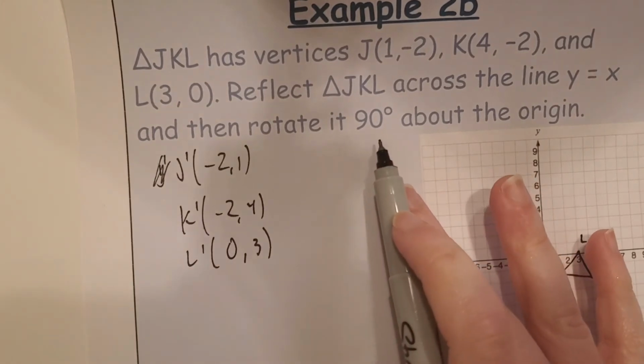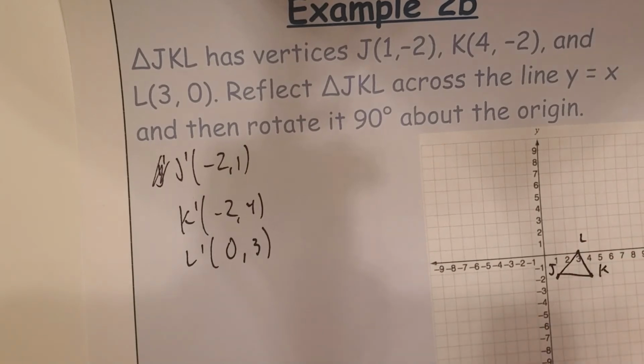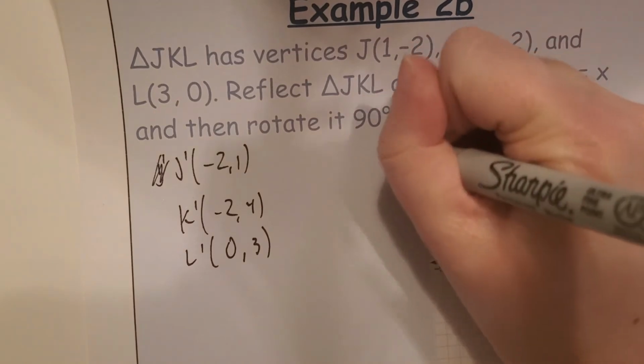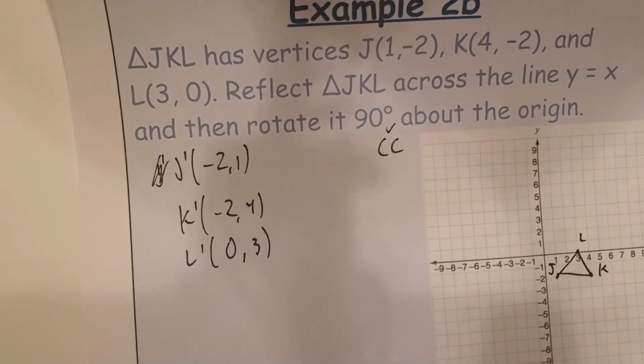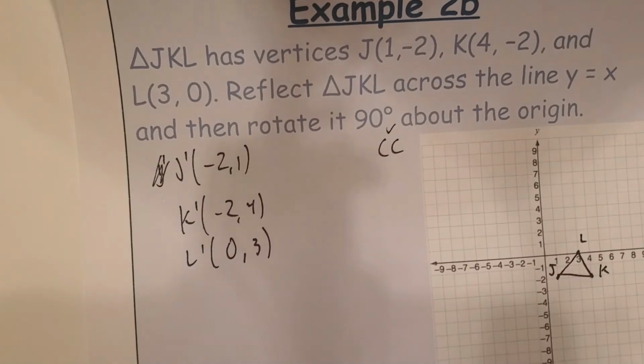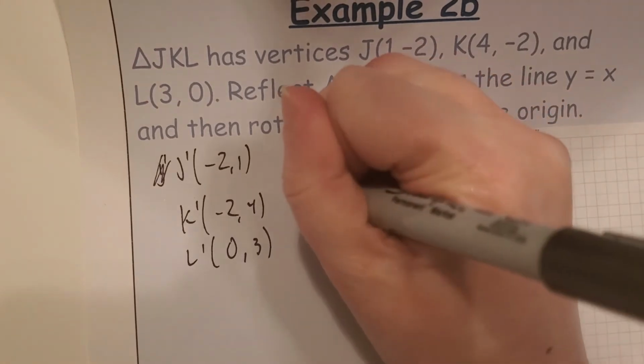And then we're rotating it 90 degrees about the origin, all right? It is implied counterclockwise again, so if you go back to your original rules, again, I think the rotation rules are the hardest to remember. When you rotate 90 degrees counterclockwise, you are switching the places of the x and the y, and you're making your original y value negative. So here's what I mean by that.